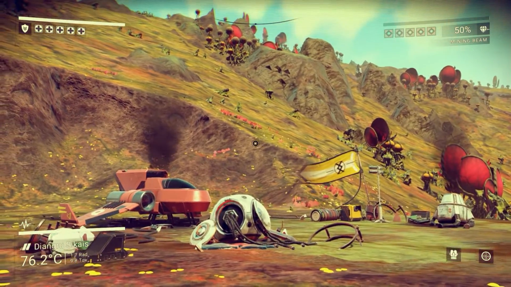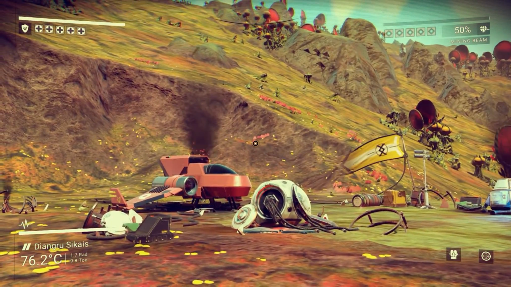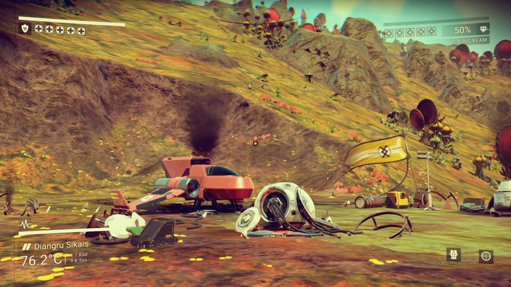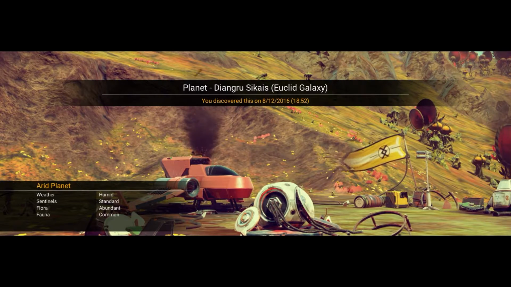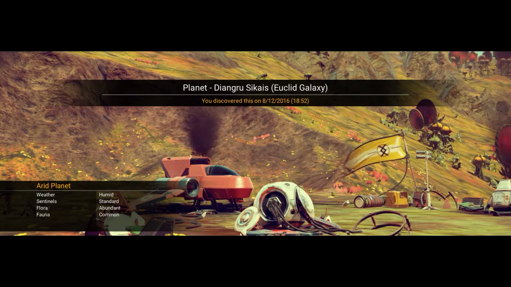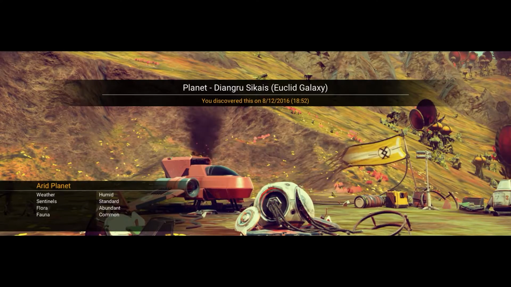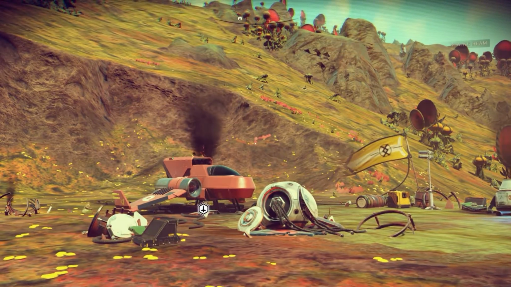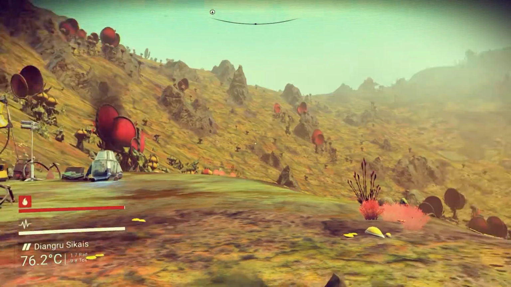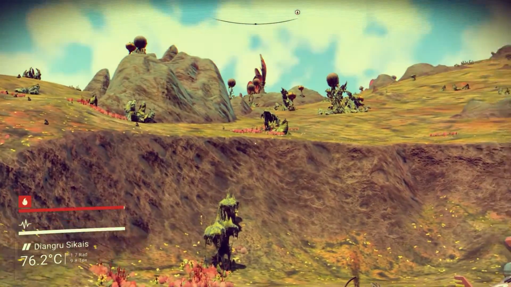So anyway, that's kind of weird that they made it so that you have to click and hold to activate certain things, like in the options menu. That's pretty bleh. Diandru Sikais in the Euclid Galaxy, 8/12/16. All right. It said it was humid standard. I didn't get to read the rest. Oh my goodness, the frame lag in this game.